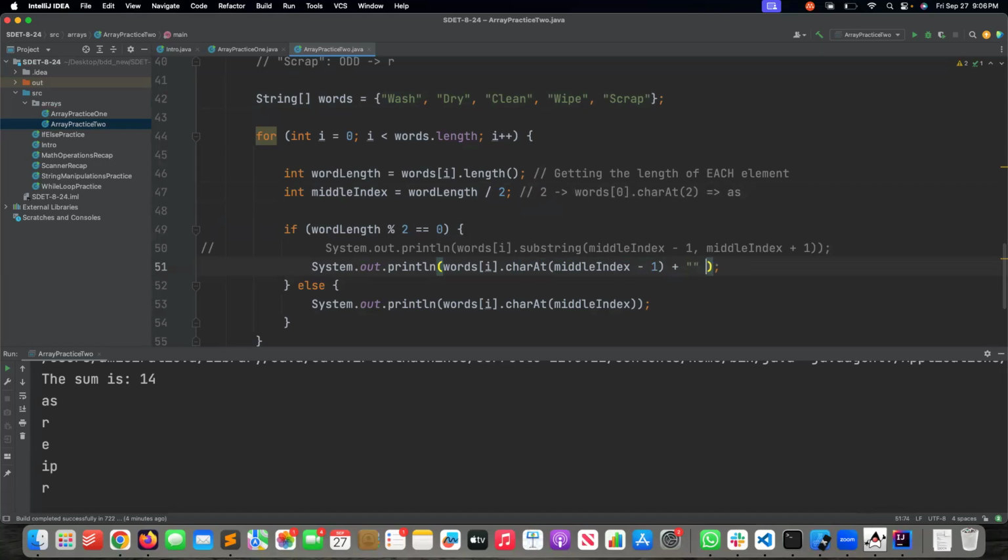Now, what else do I need to get? Exactly, words[i].charAt(middle index). That's it. Do we understand this part now?